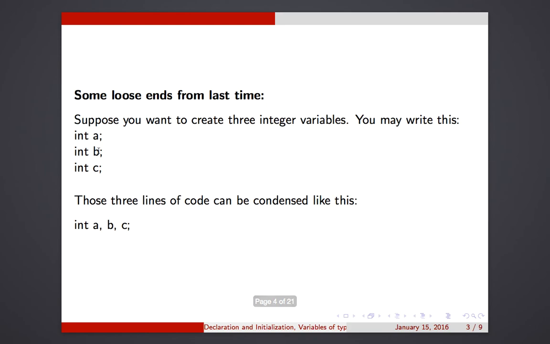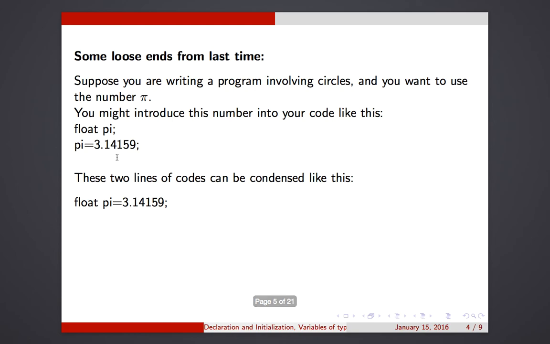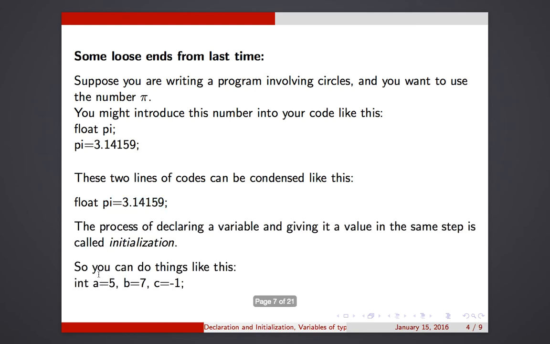So you can declare multiple variables in the same statement if you want to, and you can give them values when you declare them if you want to. So something like this you can do in your code. You can create three variables at once and give them all values at the same time if you want to, all inside of a single statement. So this just saves time when you're writing code. It just makes the code more streamlined and just takes you less time to type things.